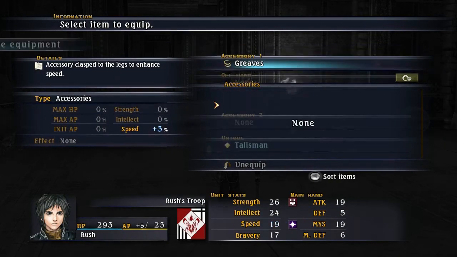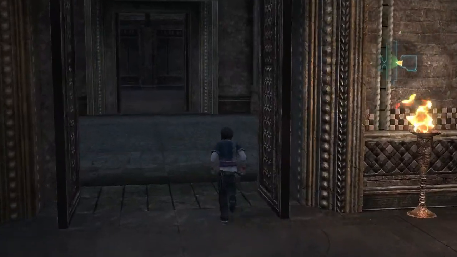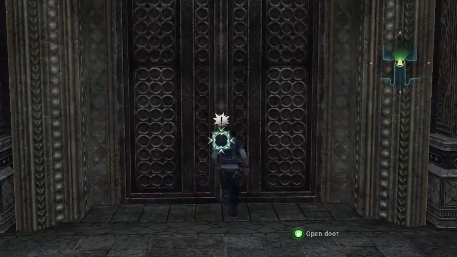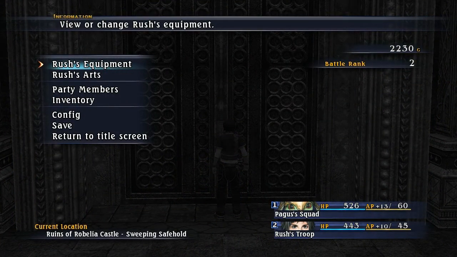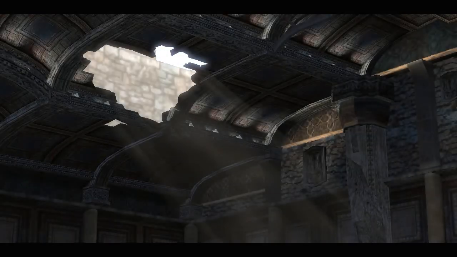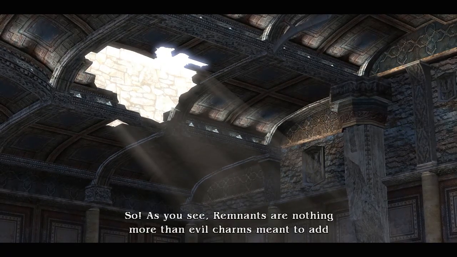So we got our first accessory. It's not very good, but it increases our speed slightly. Gives us a faster action order in battle. And we're battle rank 2 now. At some point we increased our battle rank. Not that, you know, the difference between 1 and 2 is really anything at all, but whatever.